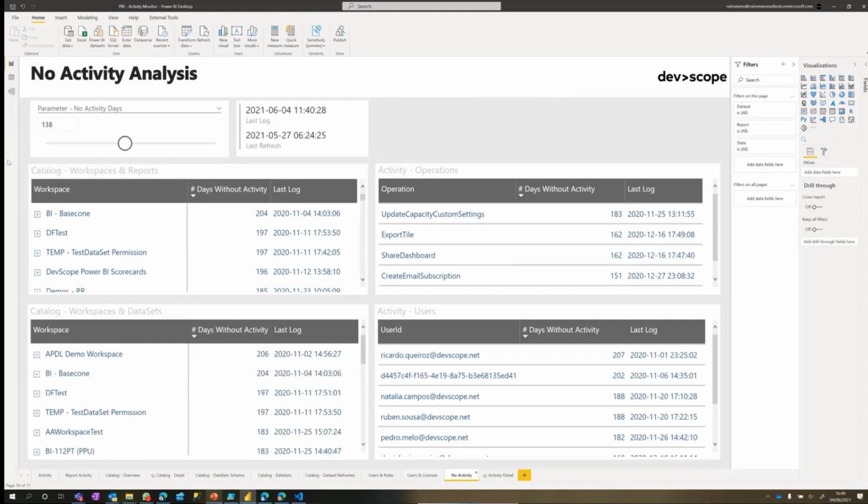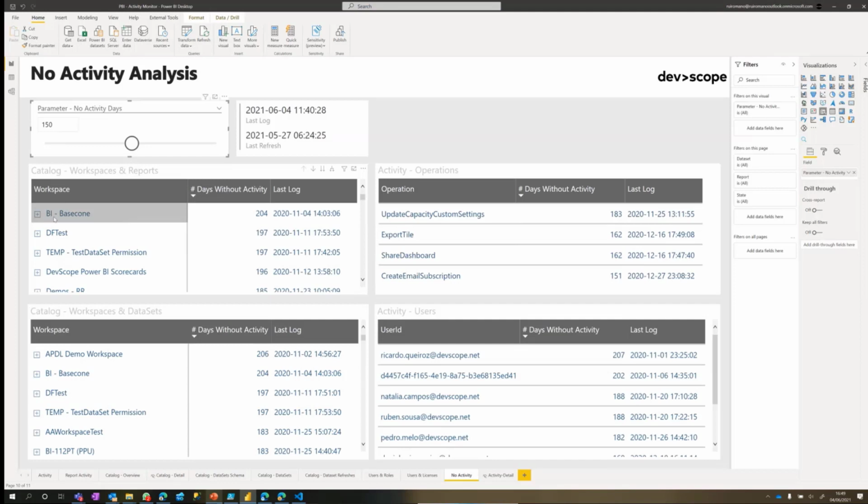And last, but also very important, the no activity. I have a slicer over here and I can select, let's say, no activity in the last 150 days. And I can see that I have a lot of workspaces here with no activity at all in more than 197 days.